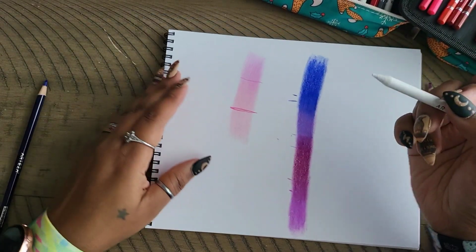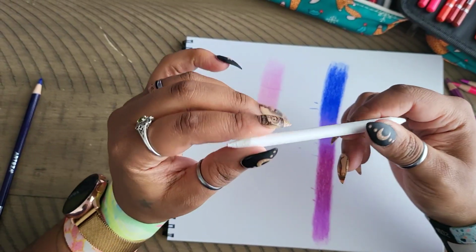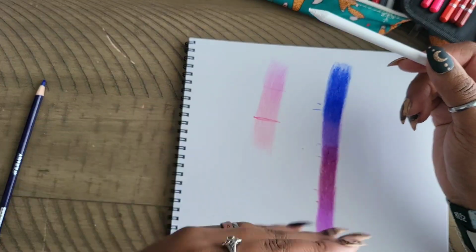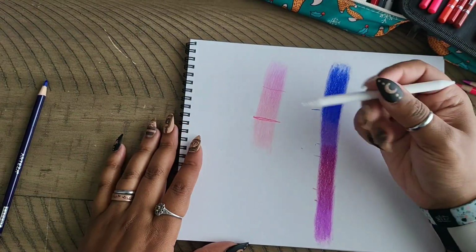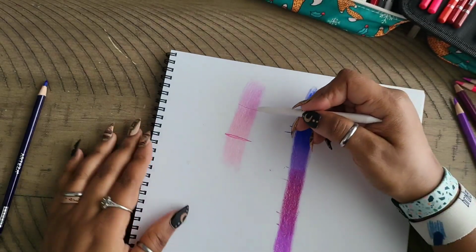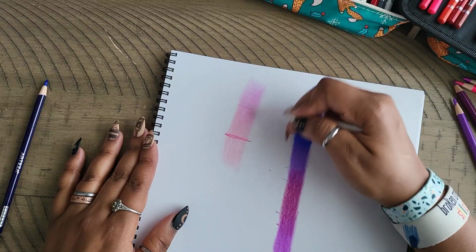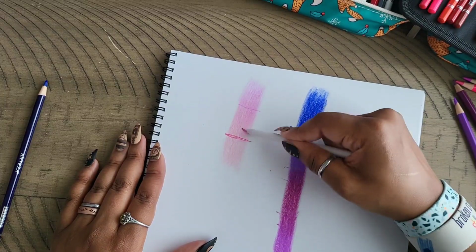So for the blending stump, you can do the same thing, except you're going to apply a lot of pressure. Now, a blending stump is just essentially pressed paper. It's paper that's pressed together that helps you blend your stuff. Where you'll see artists doing pencil drawings smudge it with their finger, this has the exact same effect. So I'm going to come here to this one, and I'm just going to go back and forth with it. Nice big circle. And you can see it picking up color on the blending stump. It's just going to smooth it out.